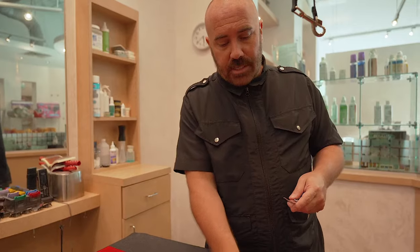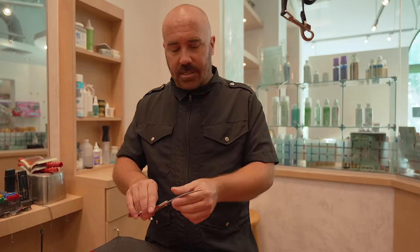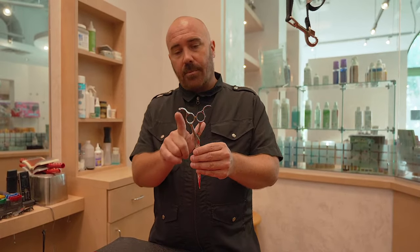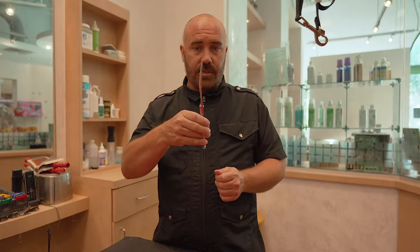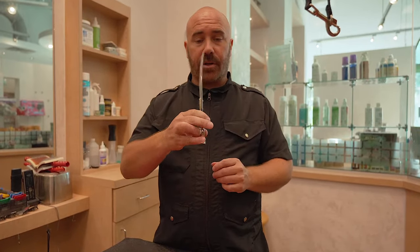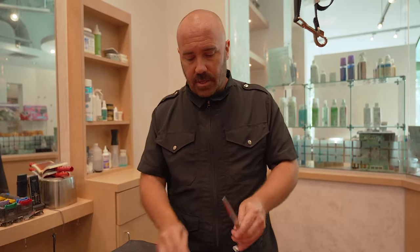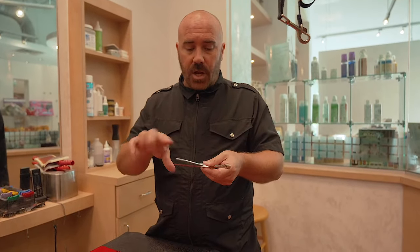So we designed the Lightning, and that's the name I came up with, because I'm lightning fast. I also designed these curves with Kenshi, and they're a double pinky rested curve, and the purpose of that is so that you can not only do curved lines in one direction, but you can flip the scissor easily and you still have a pinky rest on both sides to give you support so you don't get bouncing of your tips.